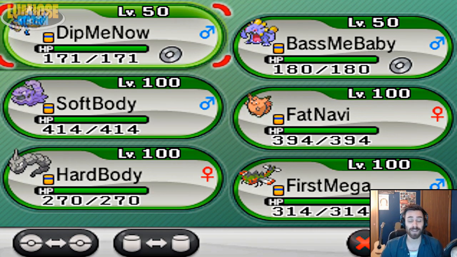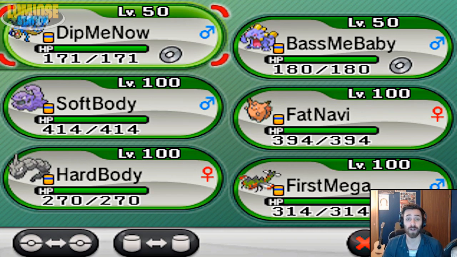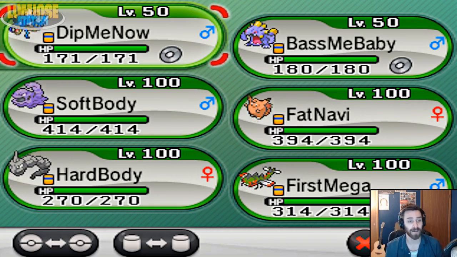Fat Navi, or Navi, or however you want to pronounce it. I pronounce it Navi. Fat Navi is especially defensive. And you have Base Me Baby, my X bot. I chose for E. For G, I chose Gyarados, my Mega. And for Y, I chose Yanmega, the first Mega. And that's pretty much it.